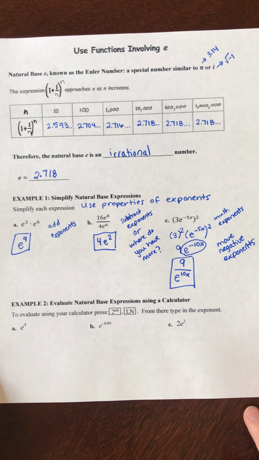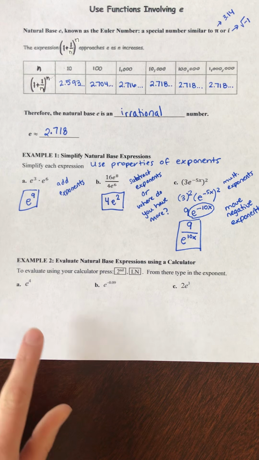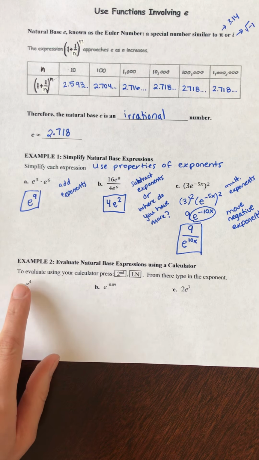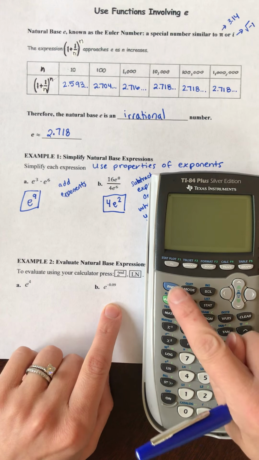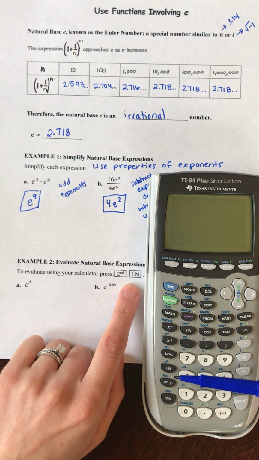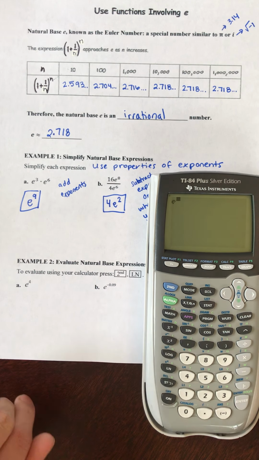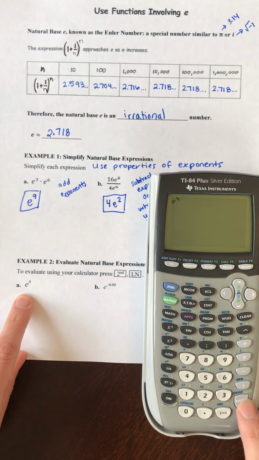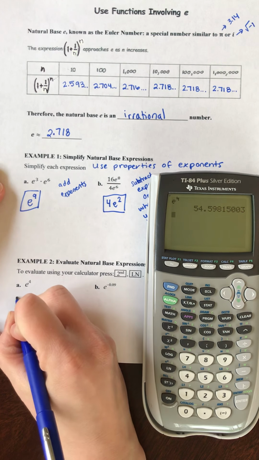Okay. Now we're going to do some applications on the second page so you can see where we would actually use e. In order to do that, I want to show you how you would plug e into your calculator. If I wanted you to find e to the 4th, to evaluate this in your calculator, you would hit the second key. Then, all the way down, the third button from the bottom, you can see this ln key. Right above it, it says e to the x. So if you hit second ln, that automatically inputs your e value. If I wanted e to the 4th, I could type that in, and I get approximately 54.6.